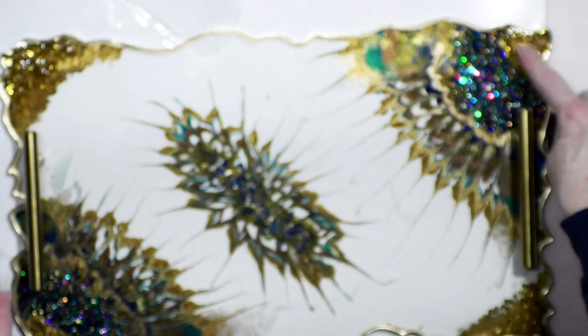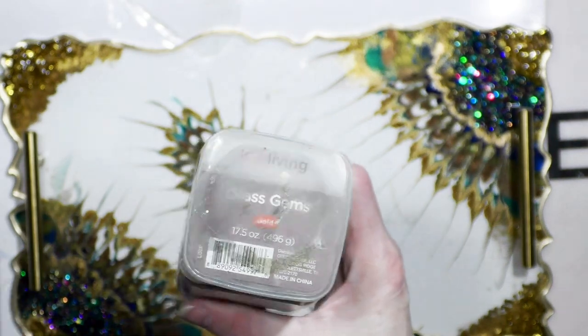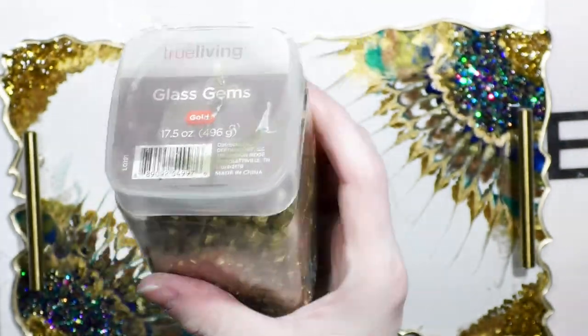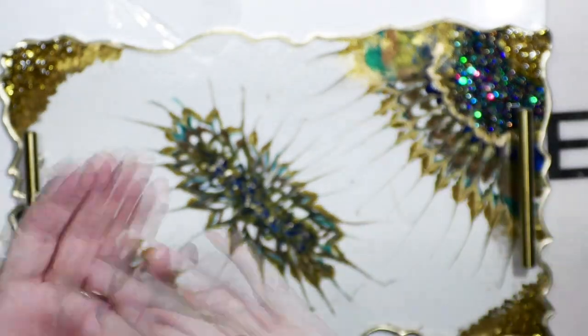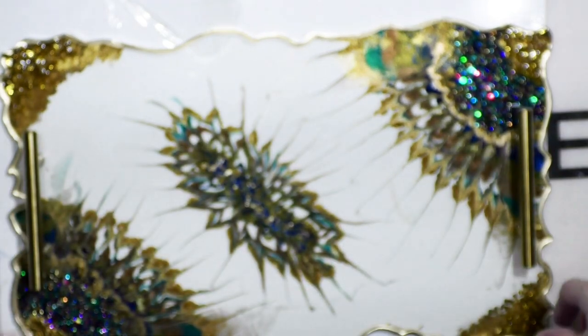And when I put the little chunks of glass in, these are, I think, from one of the home stores, either Home Goods or Michael's or somewhere. They're gold glass bits, but they're more of an antique-y gold, so I used those in the first round, mixed in with a little bit of the gold resin I had left. So that was put into the corner.